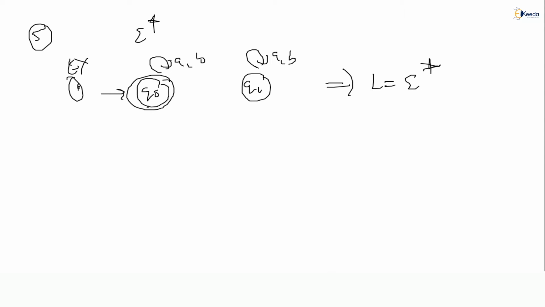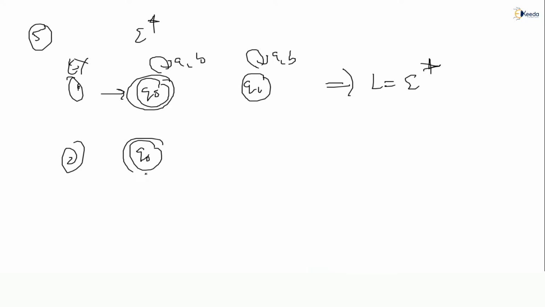How? See, Q naught is the initial and final state, and repeats for A comma B only. So Q1 also repeats for A comma B, but is not reachable from Q naught. So this will accept the universal language. See, epsilon will accept, 1 A, 2 A's, n number of A's, B's, AB, BA. All combinations will reach the final state only, correct or not? Initial and final, it will accept the universal language. Suppose second example.